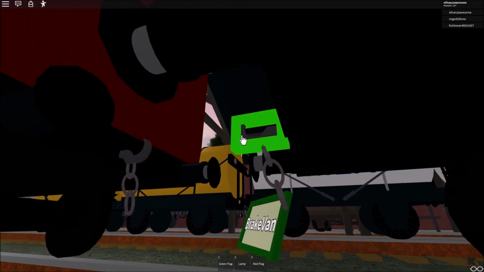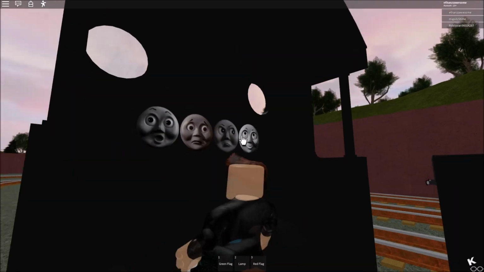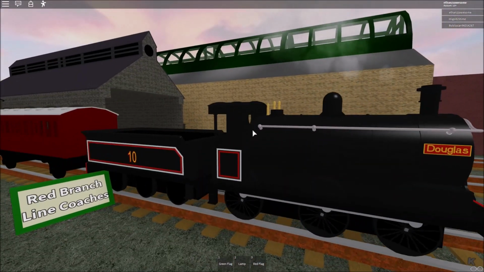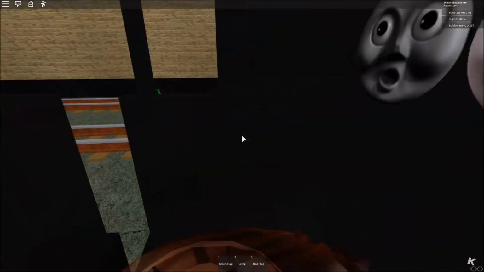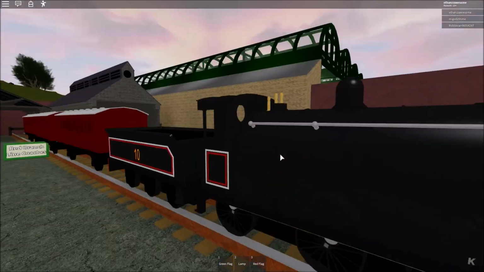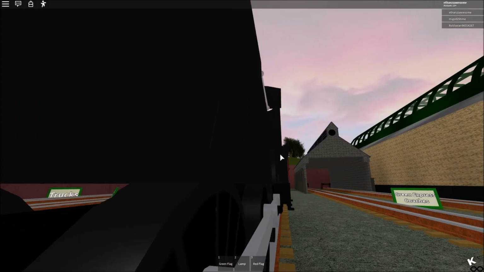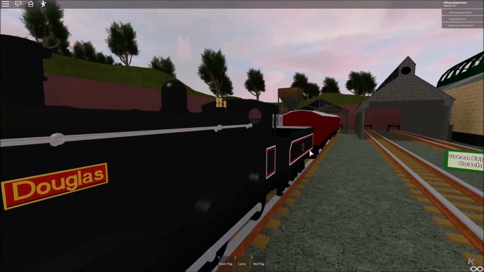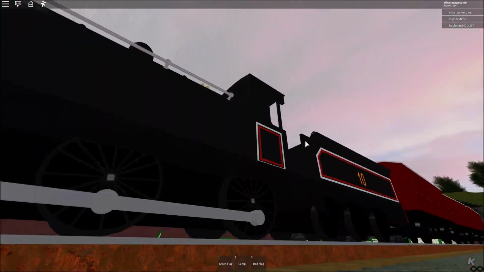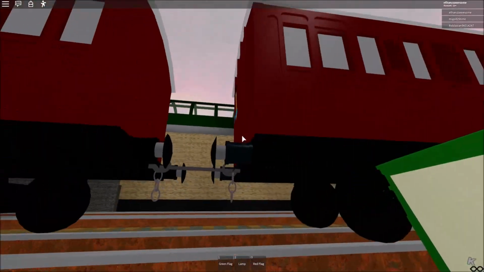And couple up. Oh, I see Bill. Okay, now let's go. So I put the truck. Why didn't it change the face of Douglas? Tell me why Douglas' face is not changing. Oh, it's too heavy. Too heavy. Really heavy.